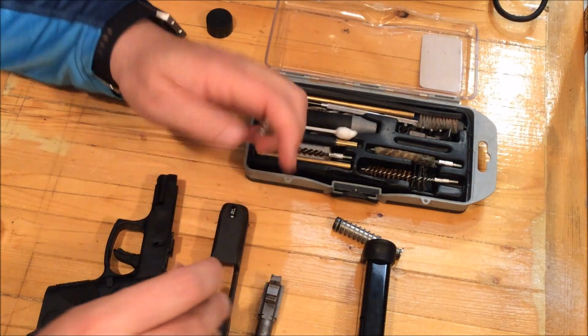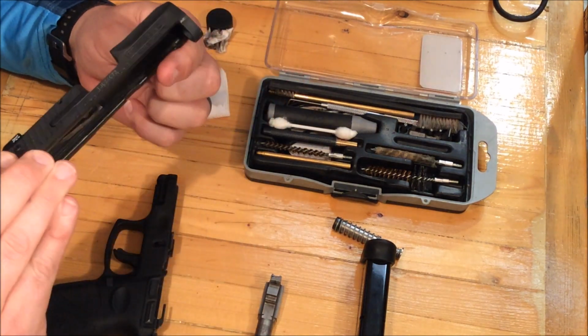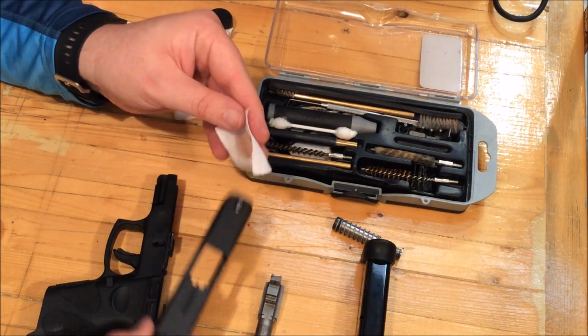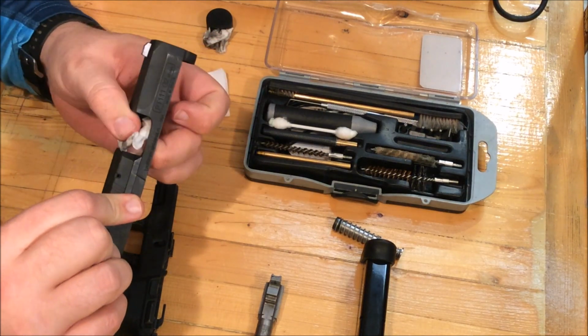This gun also, I've done a couple of upgrades to it, which I think help. It has night sights on it. I did a video on that. These are Trijicon night sights that I also got from Lakeline LLC, and I think they really add a lot to the gun. So there's 2 kinds of cool, and one of them is performance cool.